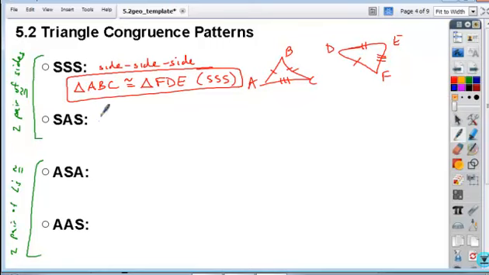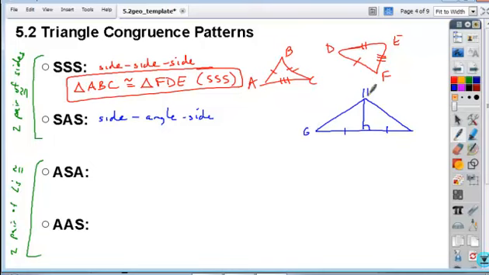Okay, let's look at the next pattern, side angle side. So if you have 2 pair of sides and the included angle pair between those that are congruent, that's enough to show that the triangles themselves are congruent. So let's say we take something like this. Okay, so if we look at this triangle, we have 1 pair of sides that are given as being equal. We have this right angle. Well, what's the linear pair of a 90-degree angle? Also 90. So we have this pair of angles.